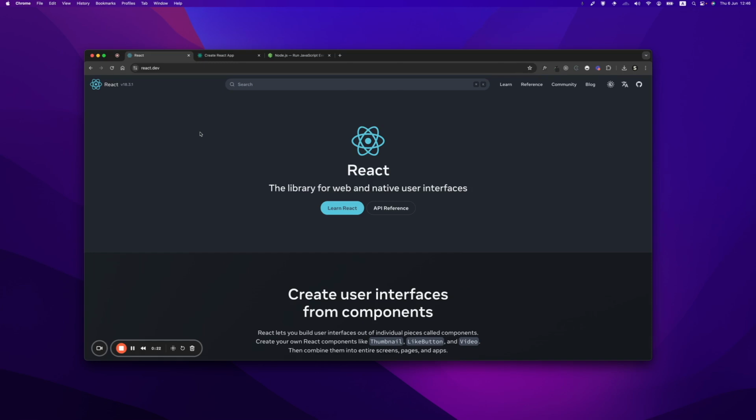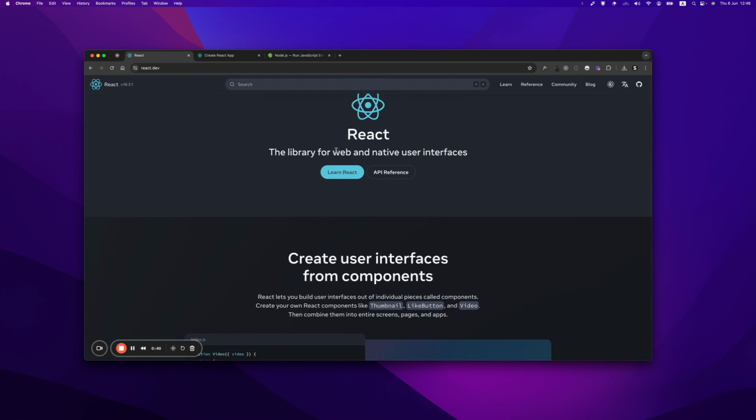So I'll go over this, and we'll also go over the setup, the steps for installing a React project, and then making sure you're able to run that on your laptop or PC, and then making changes to that. We'll do that in this video. So I just want to go over the React documentation.